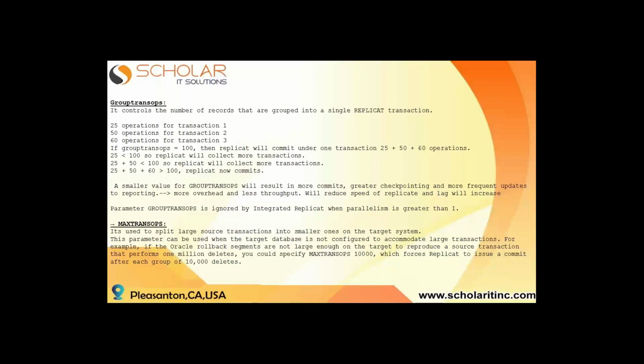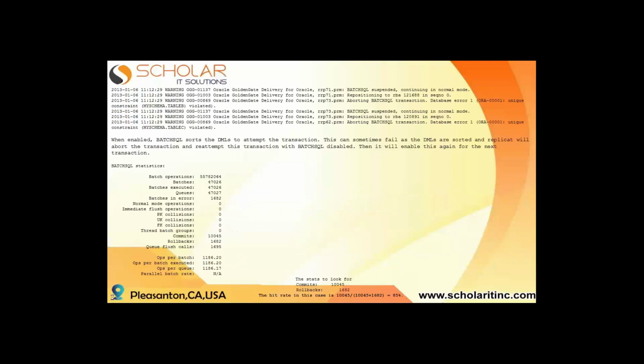Pankaj speaking. In my replicat also, batch SQL was suspended for some reason. After that, I got the message that the process restart was abandoned and it moved to the next trail file, and it's running.